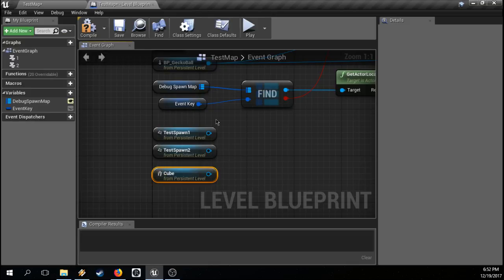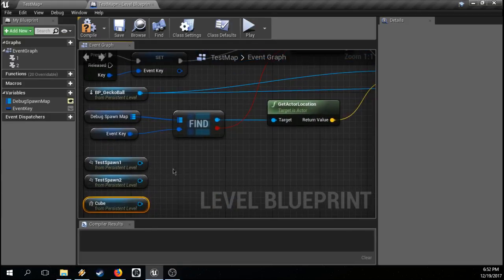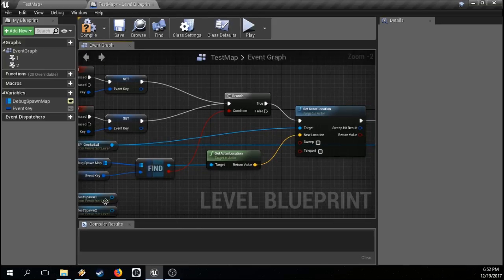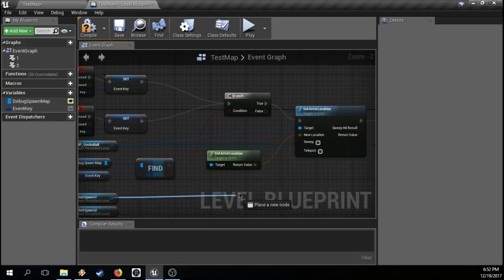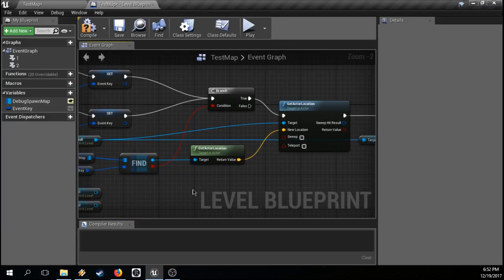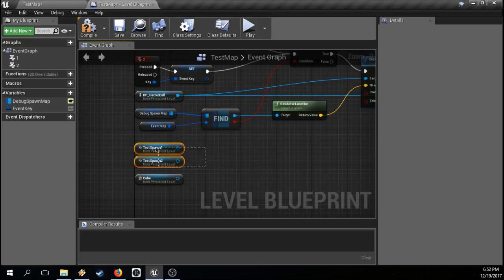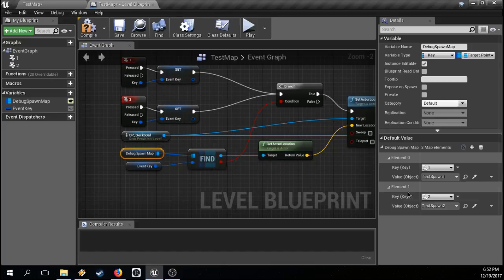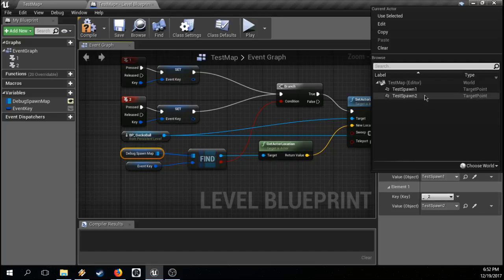I was doing that for test 1 and 2, but instead, when I press 1, I could have pulled this into here. Basically it was just a bunch of the same nodes repeated, so I don't even need this anymore. Since we set up our mapping, we don't need that reference anymore. The reference is in here instead. See, it grabs a reference from the scene.